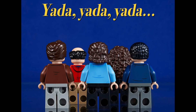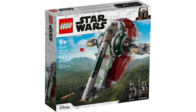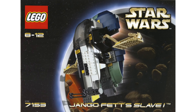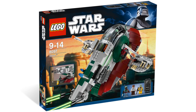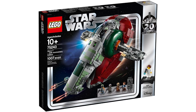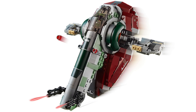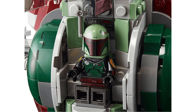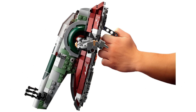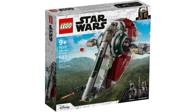In Star Wars news, there was a lot of controversy coming out of the announcement of the latest sets, especially the name change to Boba Fett Starship. LEGO has produced many versions of this classic ship known as the Slave I, leaving many fans confused since the recent 20th anniversary edition came out just in 2019. In conversations with the LEGO Star Wars team, it turns out that Disney had requested this change specifically — the design director said it's probably not something announced publicly, but is something Disney doesn't want to use anymore. We'll have to see if more details emerge.